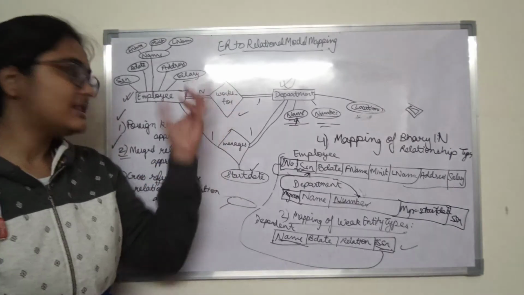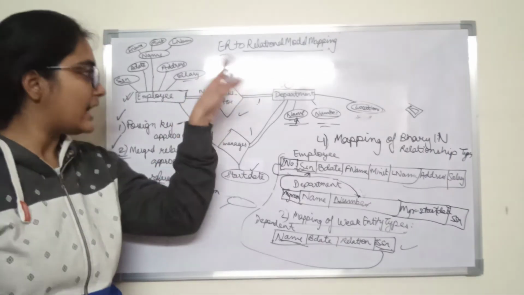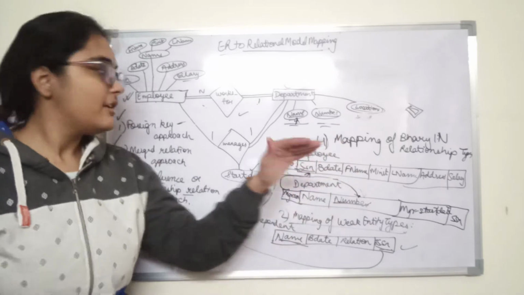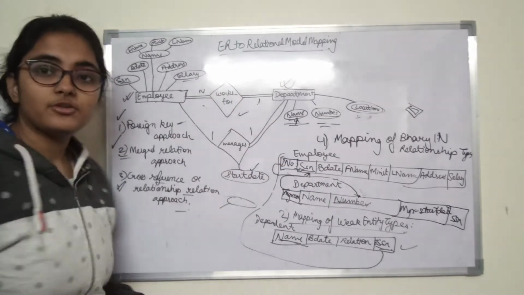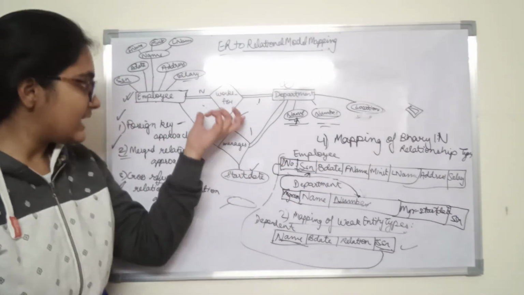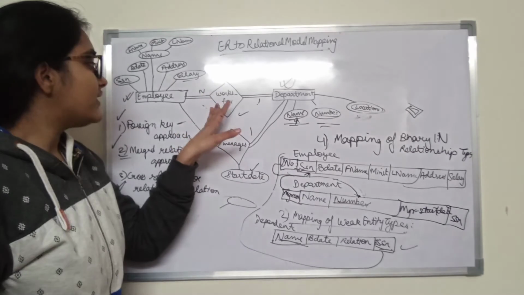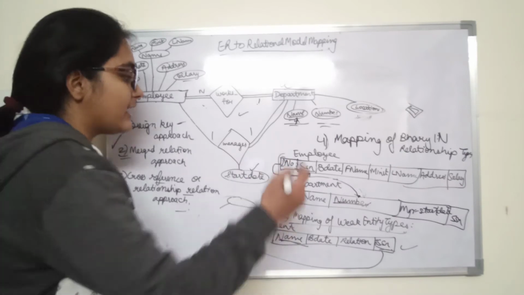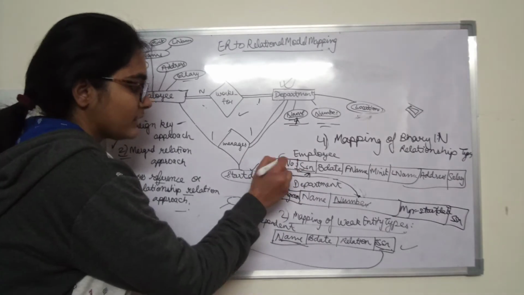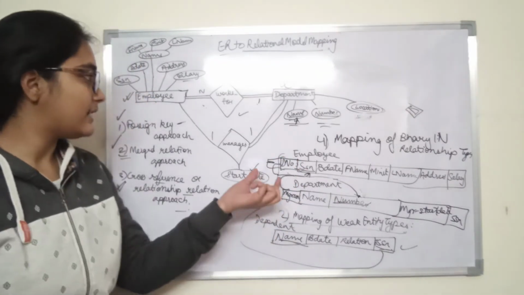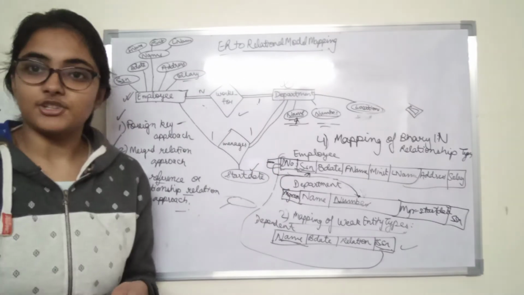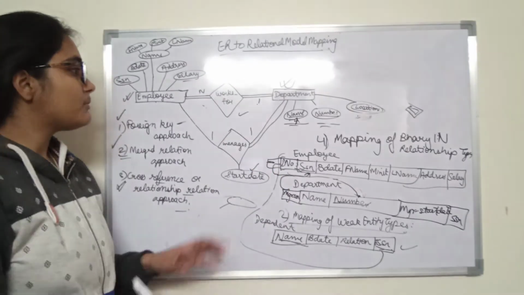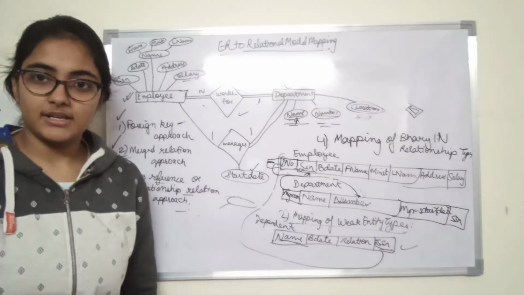Again, if there are any simple attributes, include them too on the side on which you have included the foreign key. There are no simple attributes for the works for relationship type. In case there were, we would include them on the side on which we have included the foreign key. So which side? Employee side. Here only we would include the attribute that was present on the relationship type. So that is about mapping of a binary 1:n relationship type.